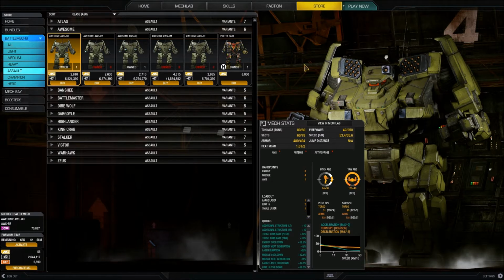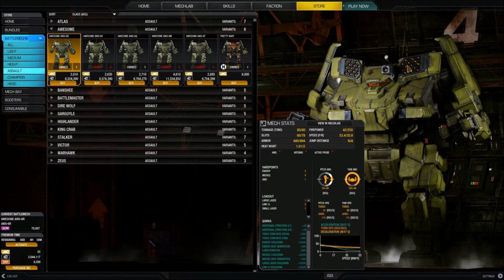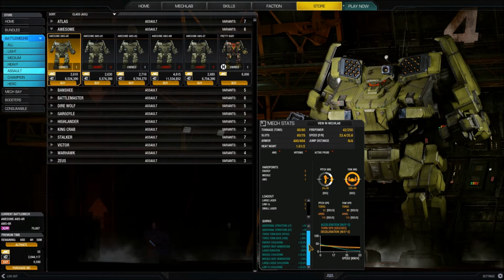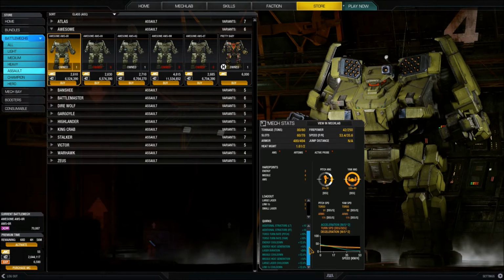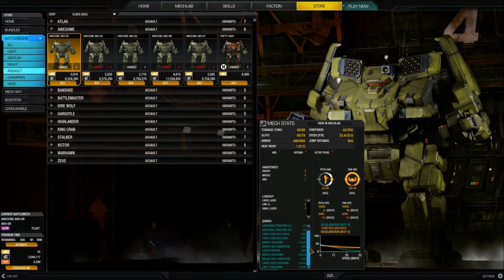It comes with one large laser in the right arm, two LRM-15s, you can see them in the shoulders here, and then one small laser in the head. The quirks, well, there's the usual structure, torso, and so on. But we want to get into the weapon stuff, right? So the weapon quirks are the following. Energy cooldown is increased by 12.5%. Missile cooldown also 12.5%, large laser cooldown 12.5%, and LRM-15 cooldown 12.5%.